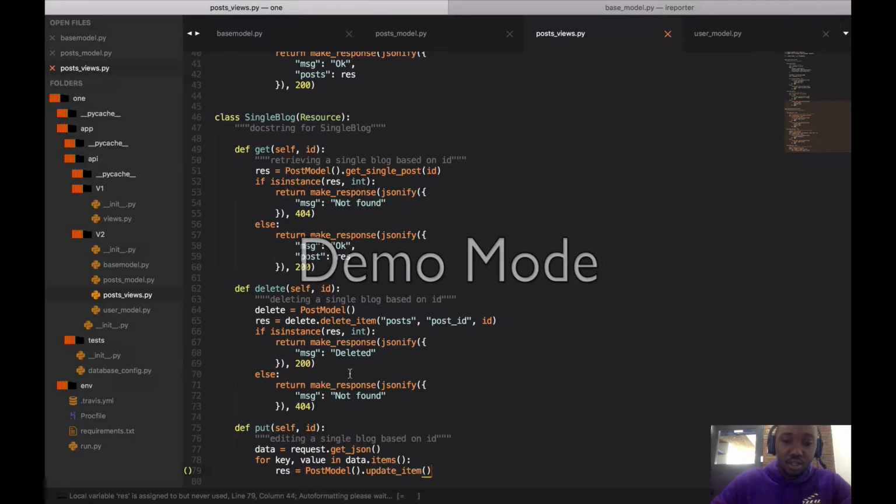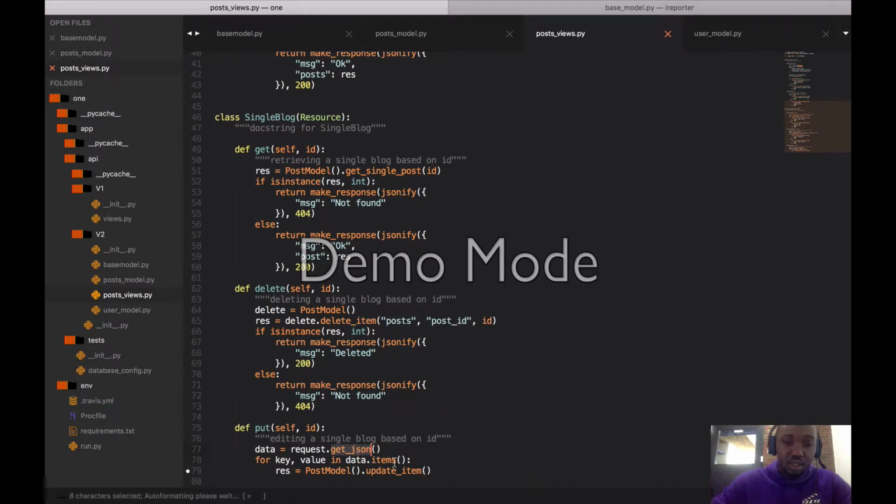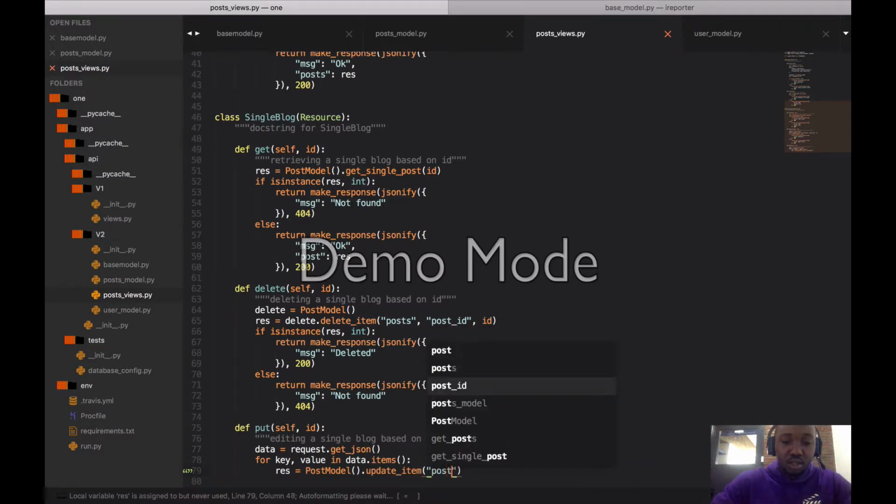Item, and this is where a lot of things come in. Personally I don't know how this is going to work, and I realize I might have some bugs. I'll be taking in the table name, so this is posts.